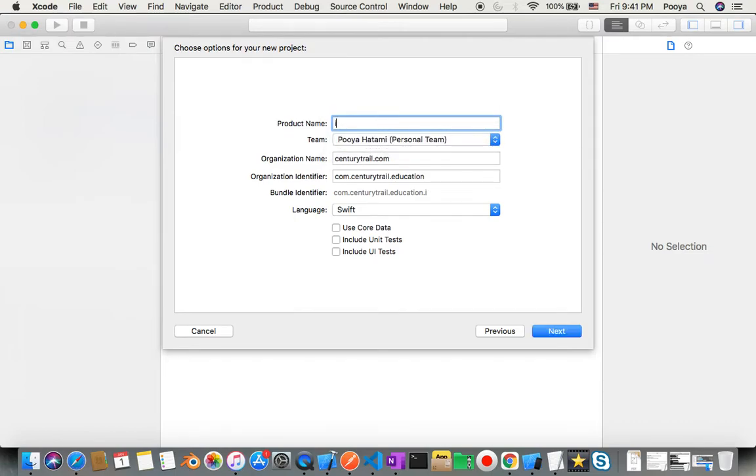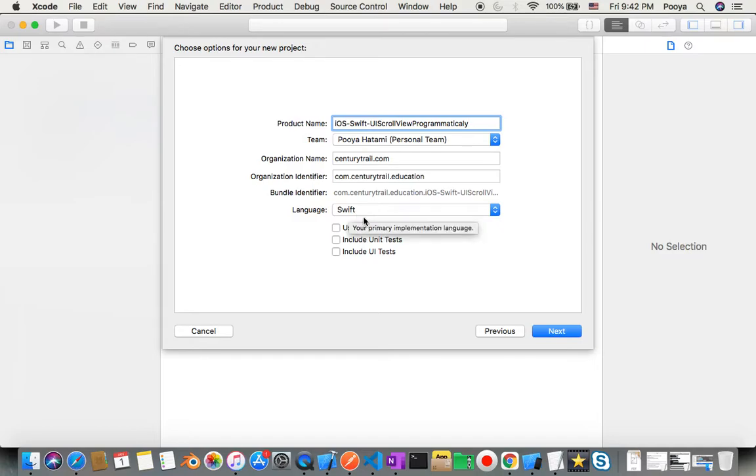I name it iOS Swift UI scroll view programmatically, and we make it with language Swift.